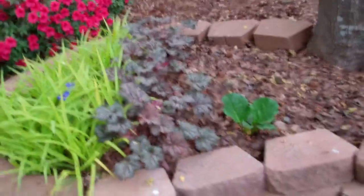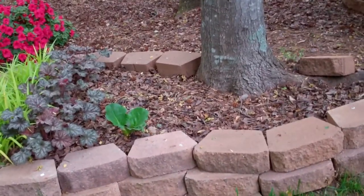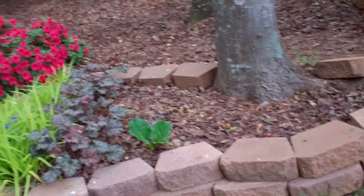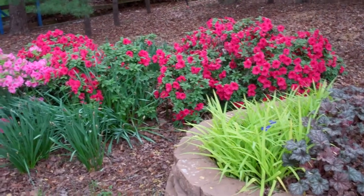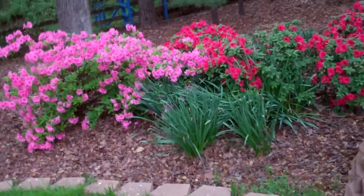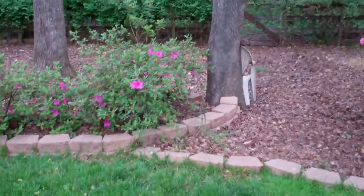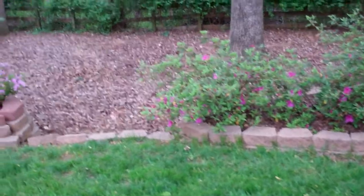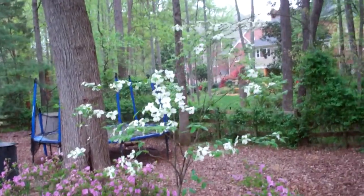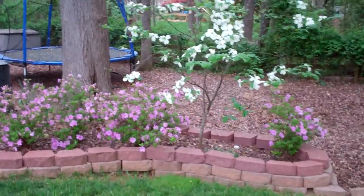Now beside it is a heuchera, or coral bells, and it's a purple color. And then that one little green plant is called a gerbera, and it has not done so well. It's been there for a couple of years, and it has never bloomed, so I think it's time to maybe replace it this year. We'll see. Of course, I've got lots of daffodils long since bloomed out, my very deep pink and light pink azaleas. More azaleas here. It's more of a purpley pink color. And then I've got the lilac pink color here, as well as a really pretty white dogwood. I had a white dogwood in the other bed. It died. I've just got to get back to adding something.